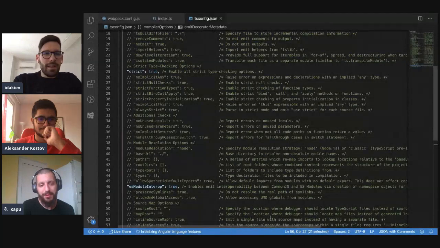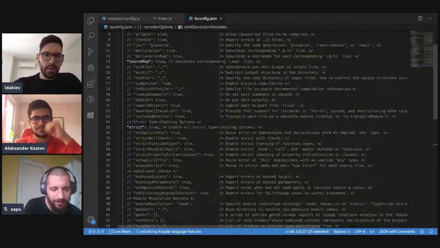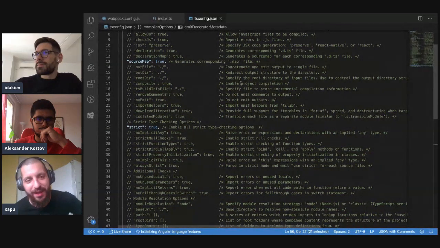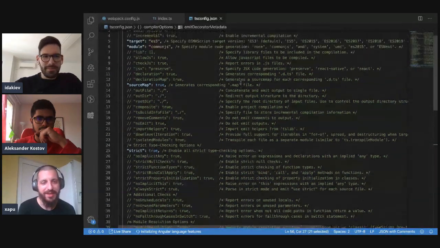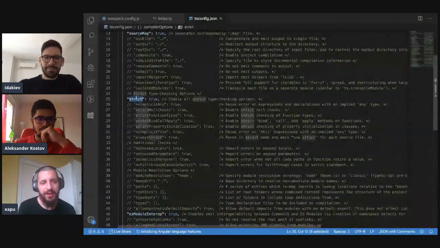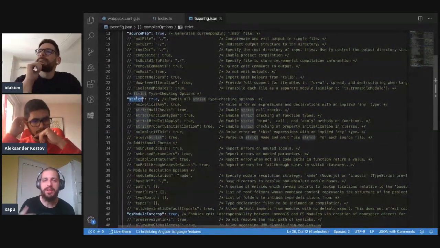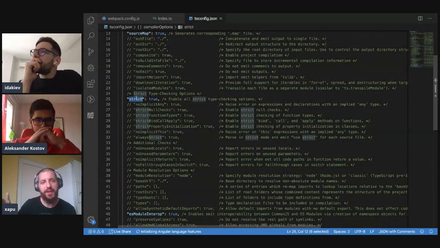Harry, do you have any other cool ones that you want to say? Absolutely yes. We have the always strict flag that we can set, which is very useful. If you extend it to the TS-lint configs, you can get a very powerful tool set to enforce people to do things right.